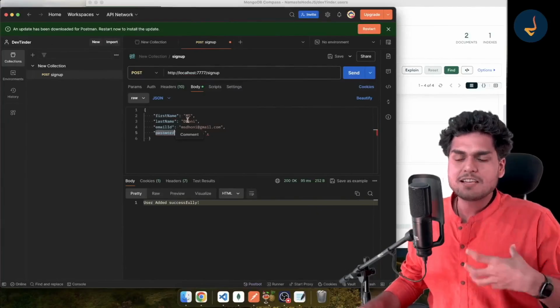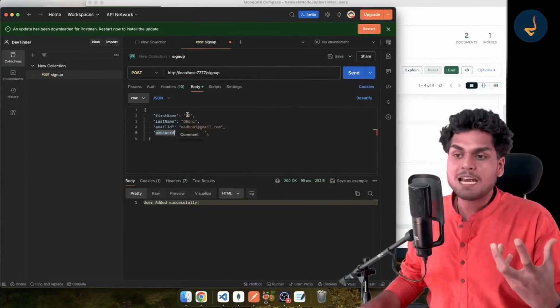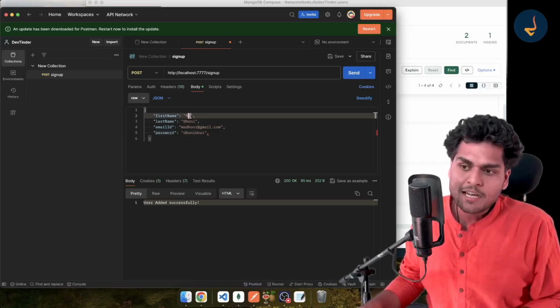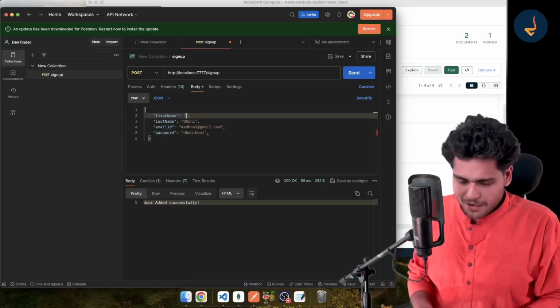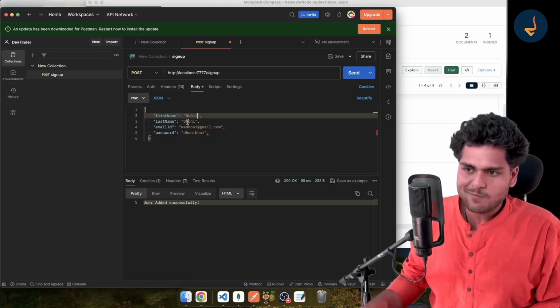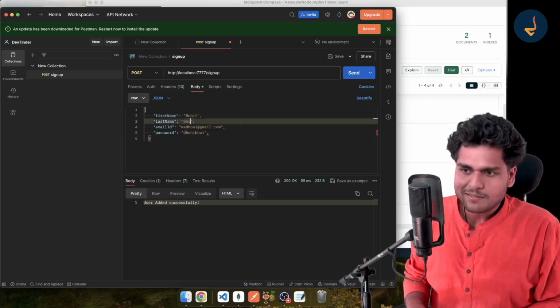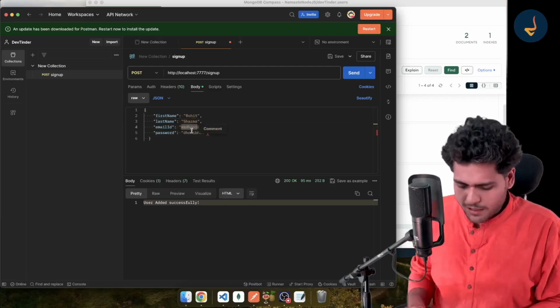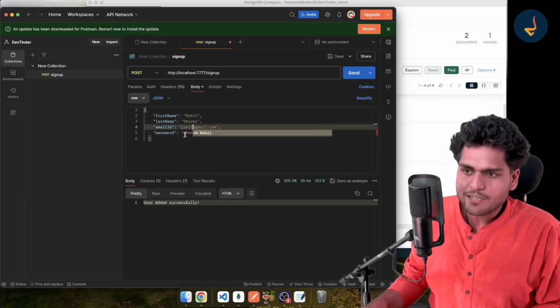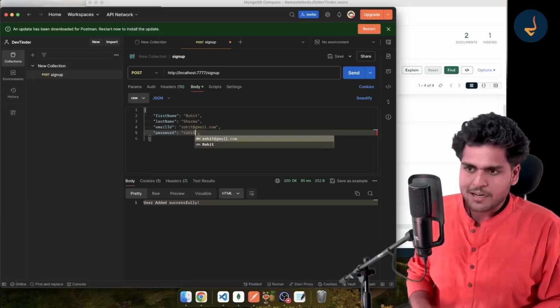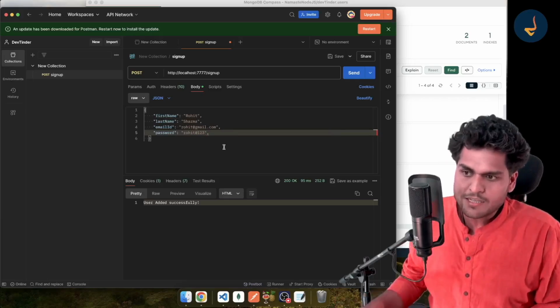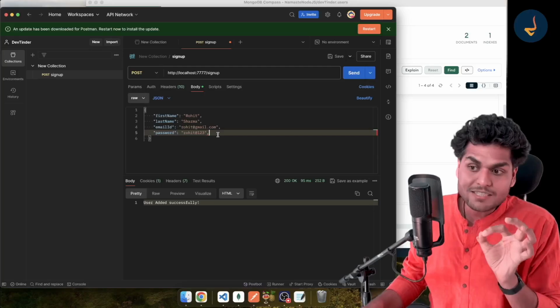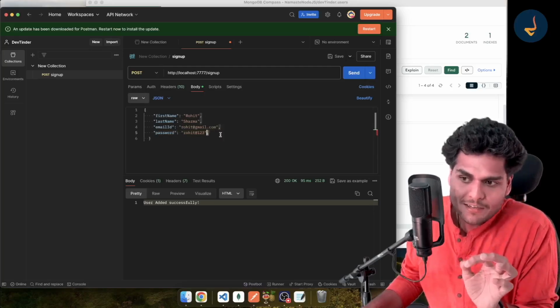Now I will send this dynamic data from my API in the form of JSON. Let us take one more example. Let's say Rohit Sharma, let me add one more player over here, rohit@gmail.com, and let's say rohit@123 is the password. And now see, a JavaScript object can take a comma over here, JSON cannot.